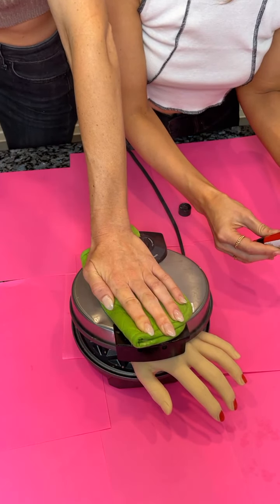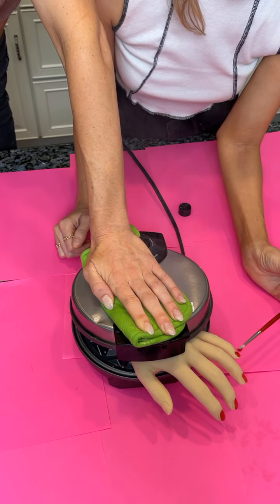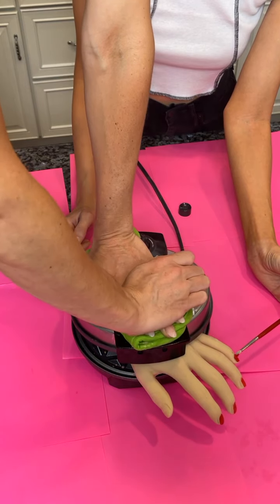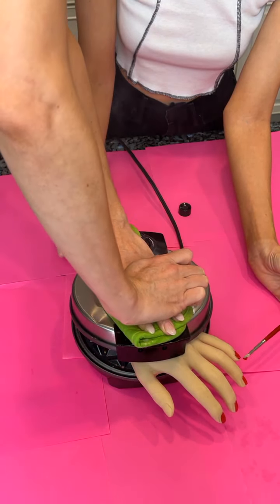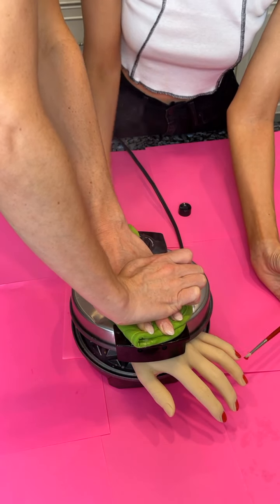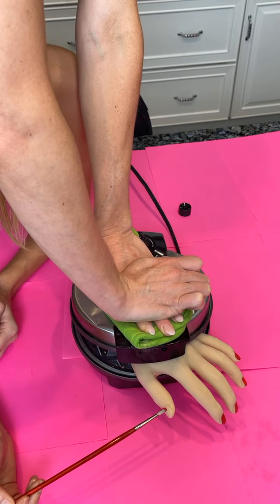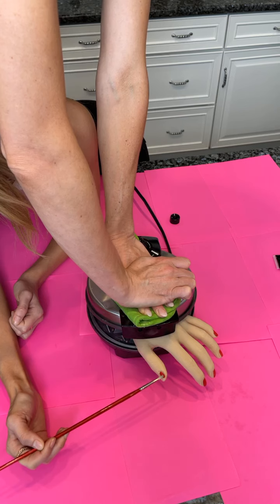I think it's almost ready. All right, let's lift it up and see. Oh wow, I'm looking down into it and it's starting to melt. This is going to look crazy. Can we open the door? Yeah, we can open the door. Want to turn down the heat a little bit? No, I think the heat needs to be turned up. Yeah, max heat. It is on max heat. Don't let that smoke go in your eye. I can't really see it smoking on camera.